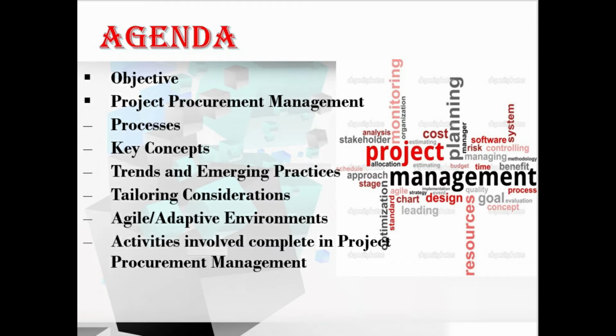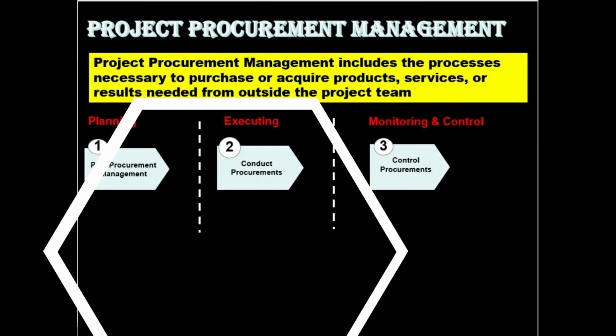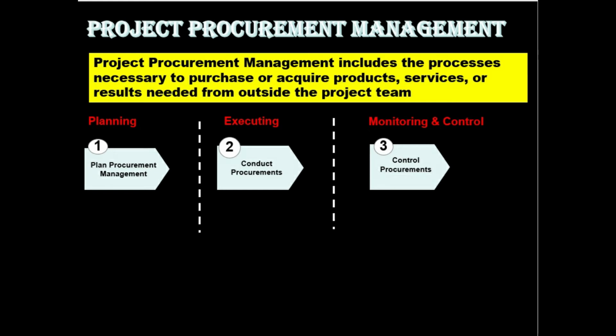Before starting, let's discuss what procurement management is. Project procurement management includes the processes necessary to purchase or acquire products, services, or results needed from outside the project team. It includes the management and control processes required to develop and administer agreements such as contracts, purchase orders, memorandums of agreement, that is MOAs, or internal service agreements, that is SLAs. Hope you understood what procurement management is.